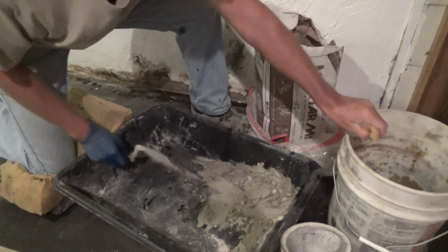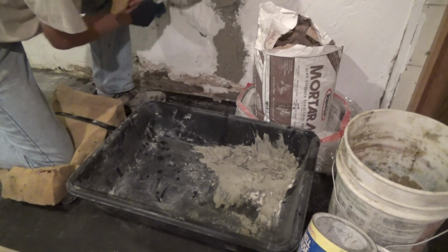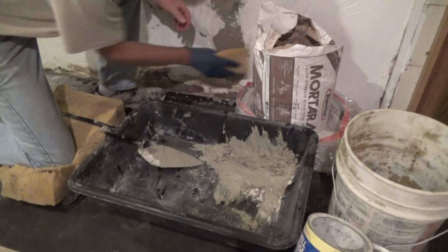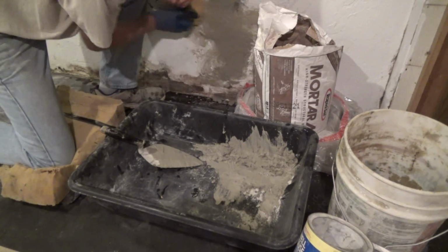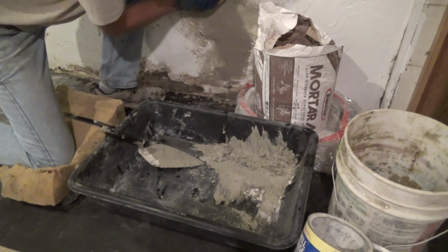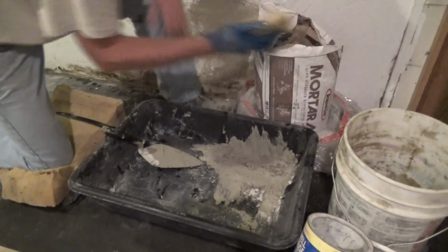Now, I'm just going to take this and go right over it. And then sponge it in. That's going to fill all the holes. All we can do is sponge it in.